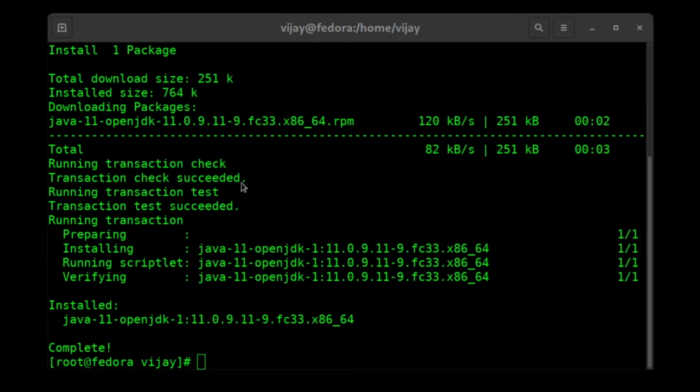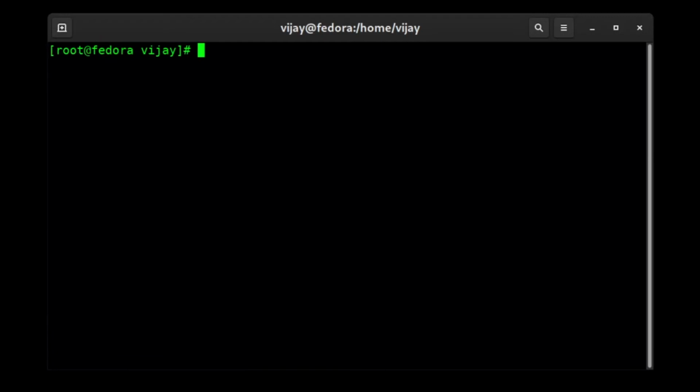So let me quickly create the user Hadoop for you. For creating the user you have to write the command useradd Hadoop.